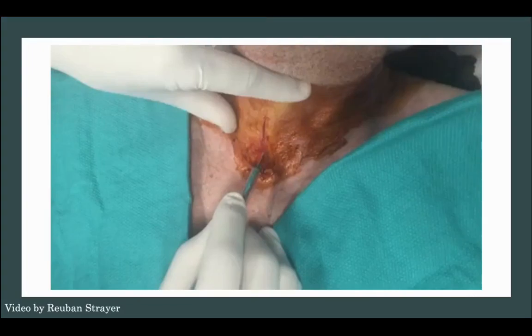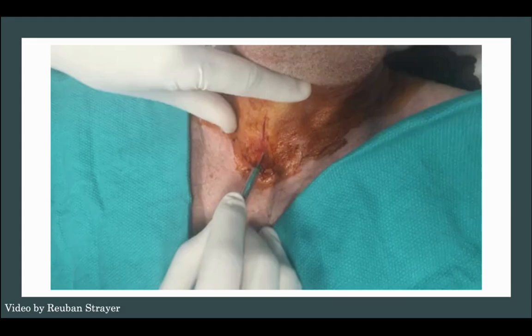Now, the previous video was on a cadaver, so there was no blood, but it gives you an idea of how fast this procedure can be. Let's take a look at this being performed on someone who's alive, just to give you an idea of bleeding. Remember, the bleeding is variable. This is actually not a lot of bleeding in this particular one, but depending on the patient's anatomy, they may actually have arteries from their thyroid going right across this membrane. So if you see red spurting blood, that may be very normal.